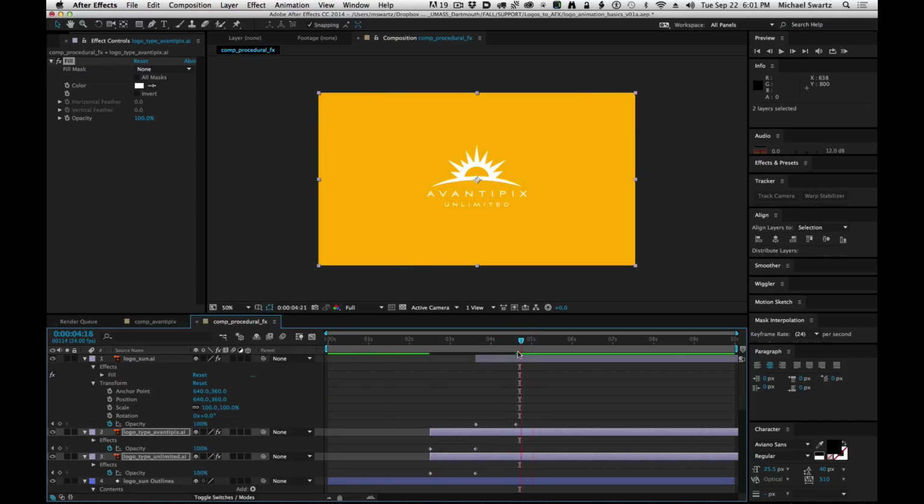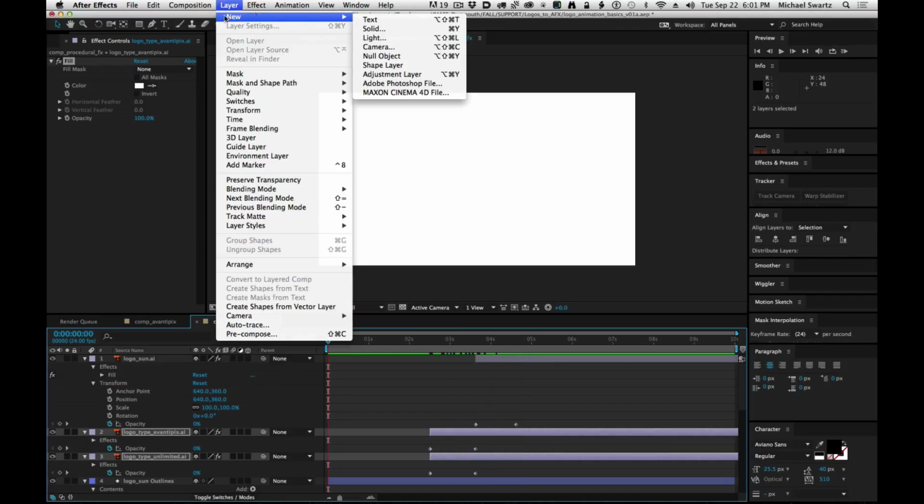All right, now perhaps we want to add some additional effects. Maybe we want to add some sort of vignette, perhaps. Let's experiment with that. Let's make a new solid. Solids are a very common thing to create in After Effects because you can add effects to them and affect things below them, and they're kind of nice empty containers that you can add things to.